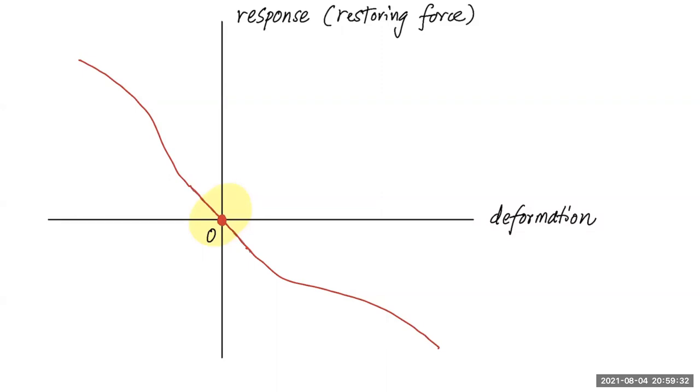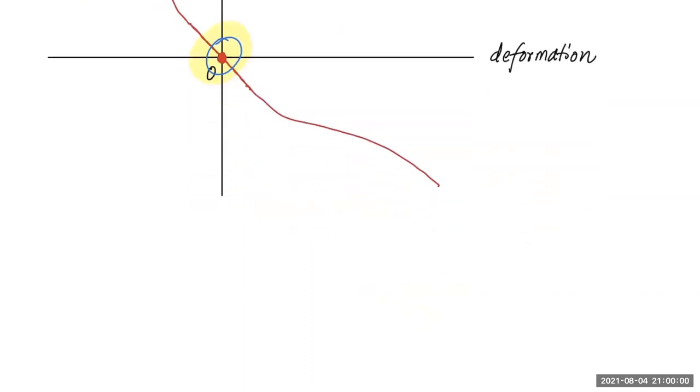Okay. However, if you look at only a tiny part of this curve right here, then no matter how complicated this curve is in general, this small part of the curve resembles what? A straight line. Isn't that true? Resembles a straight line. Okay. And that straight line has a slope, which we know is negative. But if you only look at the magnitude, and we don't worry about this negative sign, then we write force equals a constant k times x.